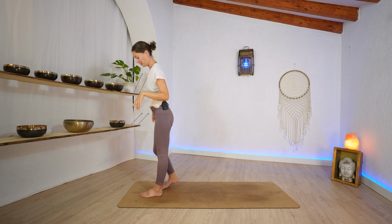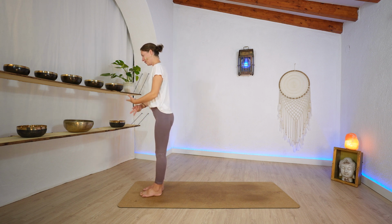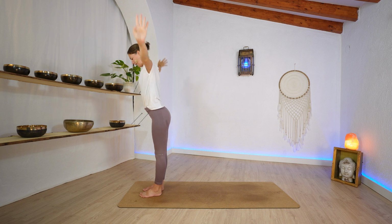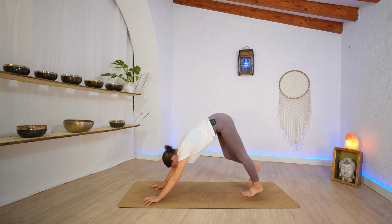Now we come into 2 more standing postures. We come again to the beginning of your mat. I just turn, you can stay where you are. And then from here, you float your arms again up. Exhale down into your forward fold. From here, take 2 steps into a downward facing dog again.